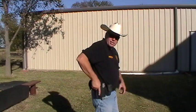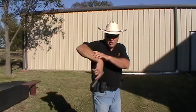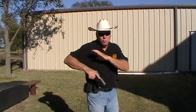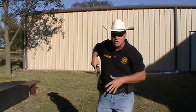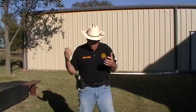Now, if you grab your gun and they grab your arm, then they've got the gun, but then you can actually get off a couple rounds, shoot, elbow, palm strike, turn around, do what you need to do. So is there one perfect way? You're going to talk to different people on gun retention. There's going to be 100 different ways on you should never do this, you should always do this. I kind of like to stay in ruralville a little bit. Nothing's perfect. There's no absolutes or one way.